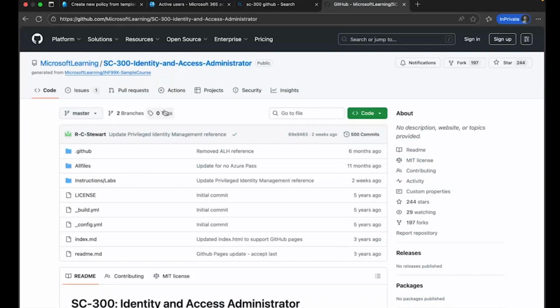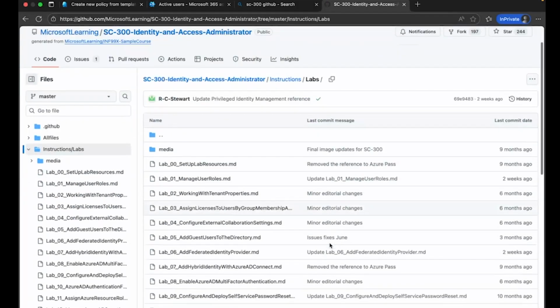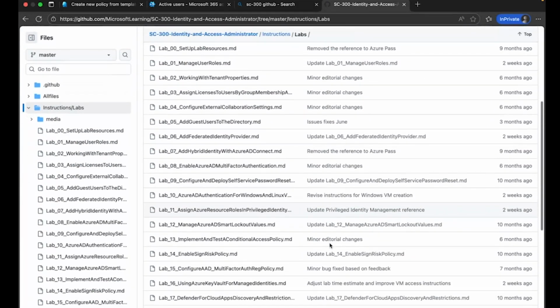You can click on the first link. And here, under instructions and labs, we have different kinds of lab instructions. You notice this one, enable Azure AD multi-factor authentication. This is one of the labs related to MFA. Definitely, you can complete all these different lab activities, but this is something related to the MFA option.